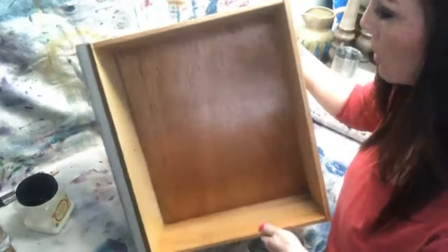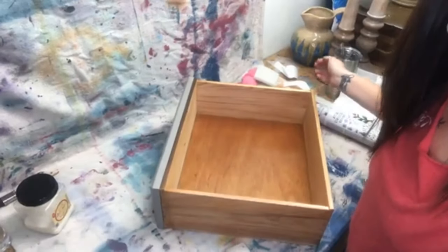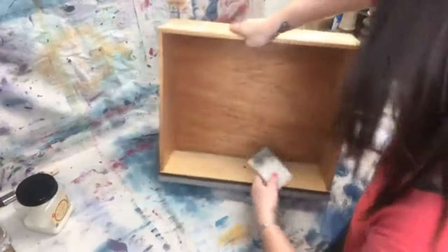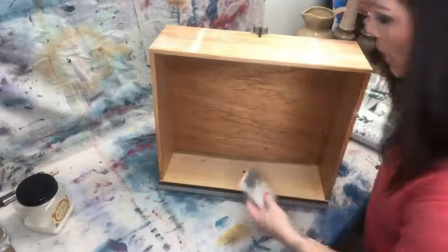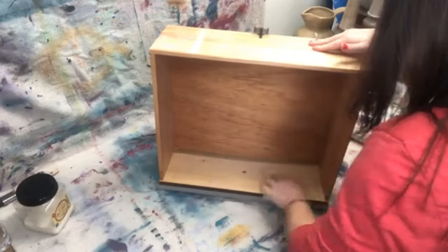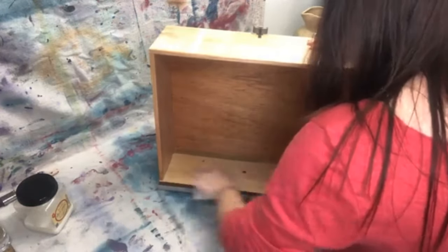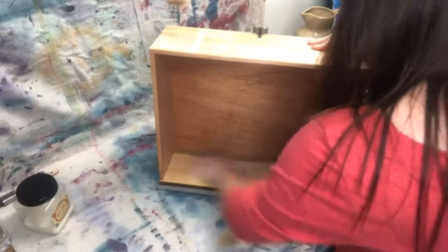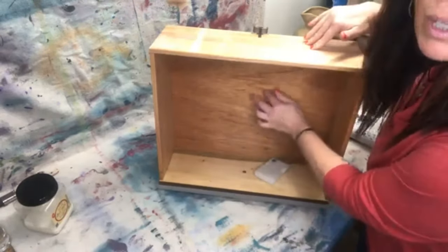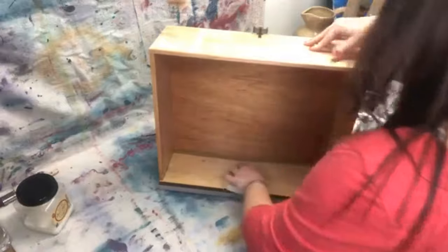It looks brand new — almost does it look brand new. You could do the sides too. This wood looks a little bit different up here and it's got like wood glue or something, but I'm still going to go over it to condition it and make it smell really good. What this does at the same time is it makes the drawer really smooth, so if it's got little tiny bumps in there that a terry cloth would snag on, it makes it pretty smooth so you won't have that problem.